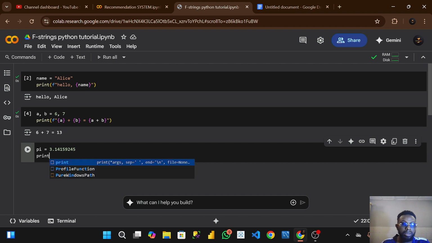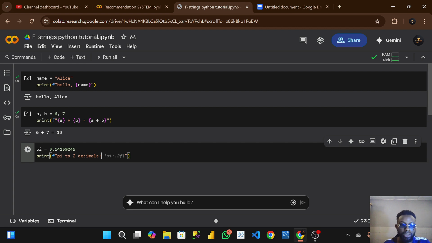Print, okay, so you know that anytime you want to use an f-string, you first type f, and this pi to 2 decimal places.